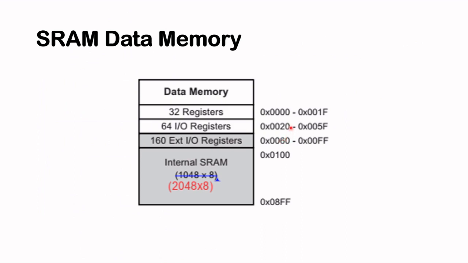Now, let's take a little bit further look into the data memory. As mentioned earlier, there will be 2K of space for internal data, and this is shown here. The addresses are from hexa 0100 to hexa 08FF. So that would be allocated for the data memory. Now, in the data sheet, it shows about 1K by 8 space. That is actually incorrect. So if you ever look into the data sheet, please be aware that that is an error. It should actually read 2048 by 8 memory space.